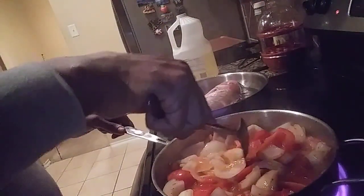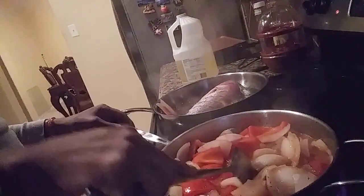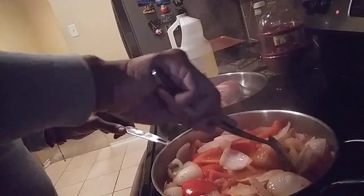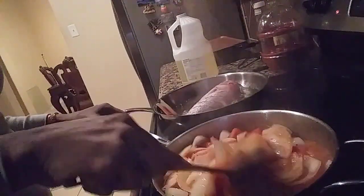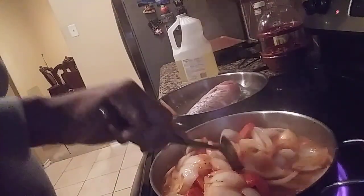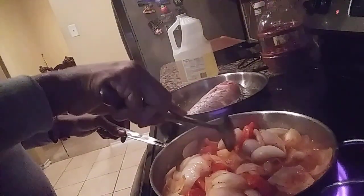Finish breaking down my onions. So my tomatoes are pretty much already broken down, creating a gravy for me. Breaking down nicely.